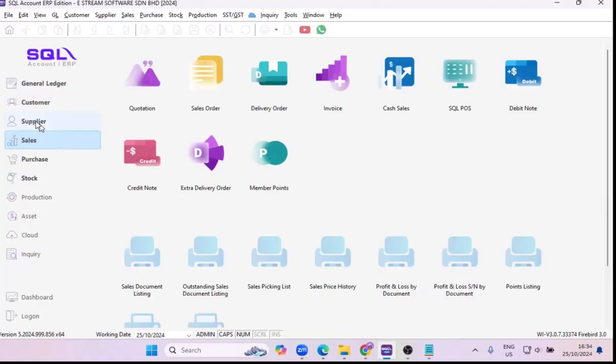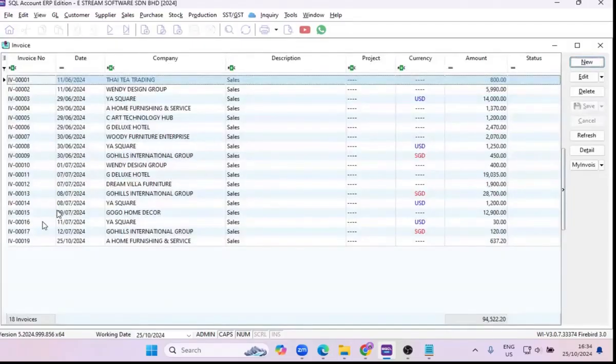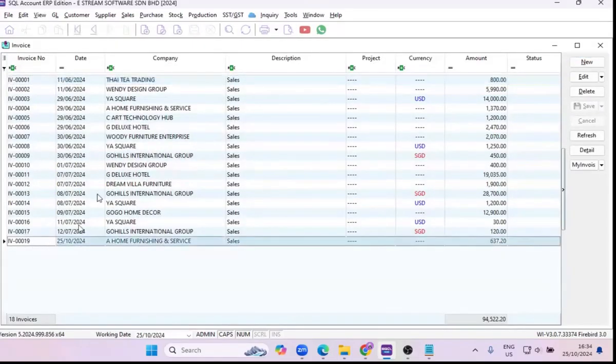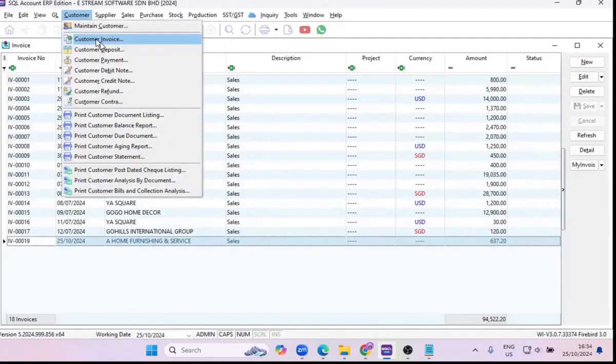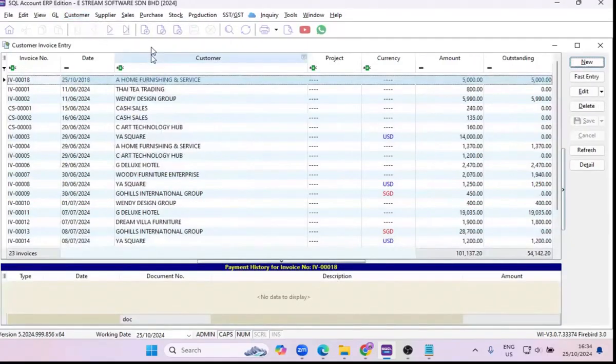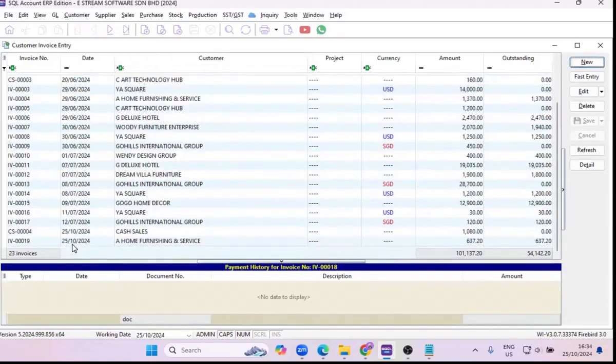Just now, remember when we created the invoice, for example IV 00019. Once you post it in the sales invoice, the customer invoice will be updated automatically.